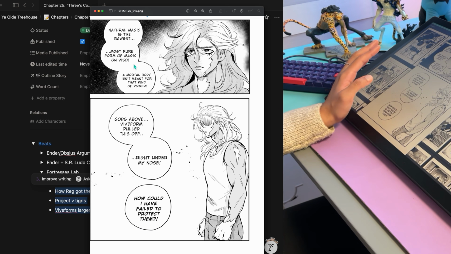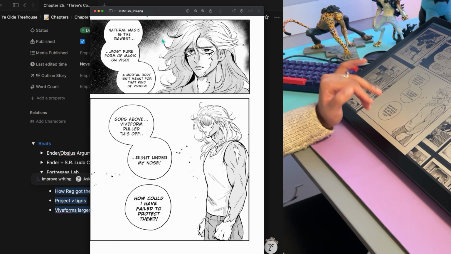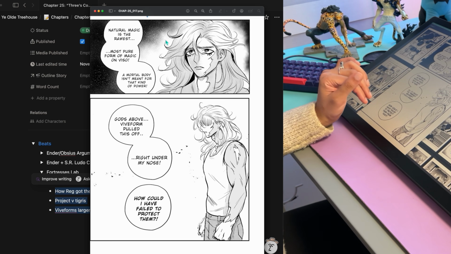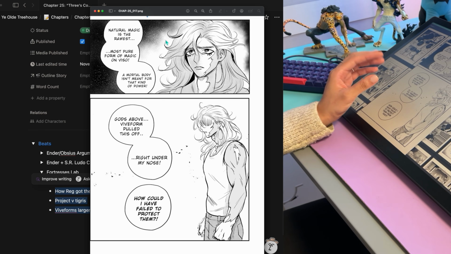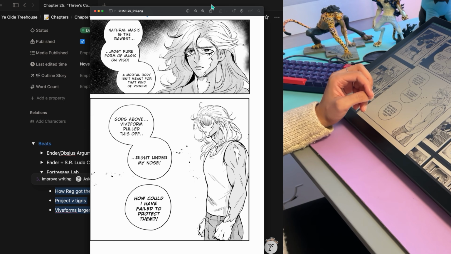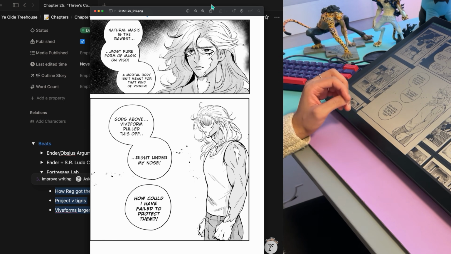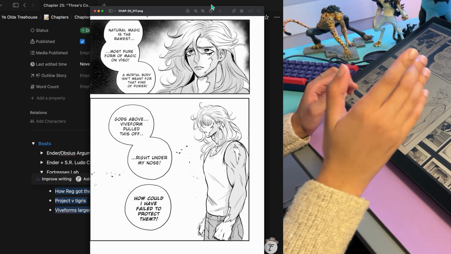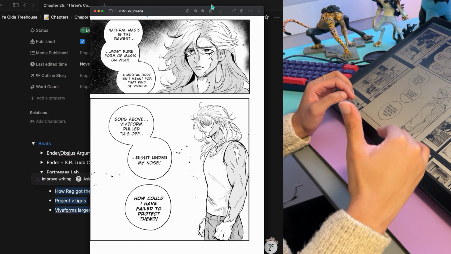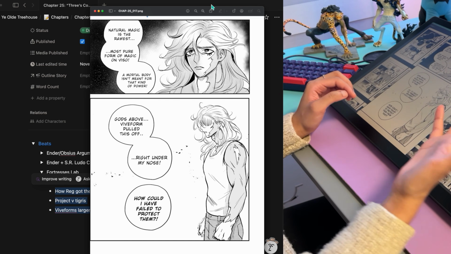We do have a detailed character expression, which in manga, one of the most important things that you can do is to learn how to draw convincing expressions in characters, but that's not what I'm talking about here. What I'm talking about is the fact that this is a very important page that didn't exist before. When I was reviewing my storyboard, I realized, I think I need to show the reader Ender's internal feelings about some information that was just given to him, right?